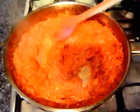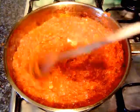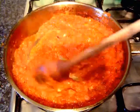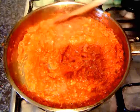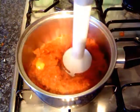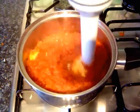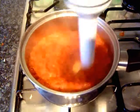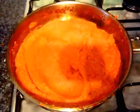So we're just going to recap. We've actually cooked the meatballs for about half an hour in the oven, and we'll let them cool down to sort of tenderise. Now the sauce here, we've actually been cooking for the best part of an hour, so it's really nice and thick. Now what I'm going to do with the sauce, I'm going to put it into a different pan, a smaller one, and we're going to blend it up to make a really nice smooth paste. Put it back in the frying pan, and then we're going to pop those meatballs in just to warm them up, and then we're going to serve it along with the pasta, which we're going to cook next.